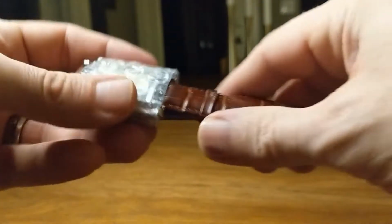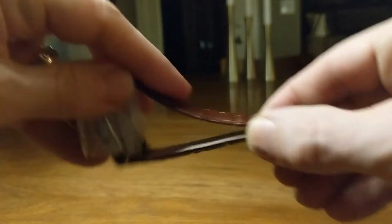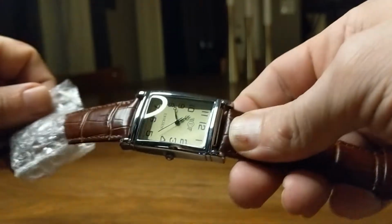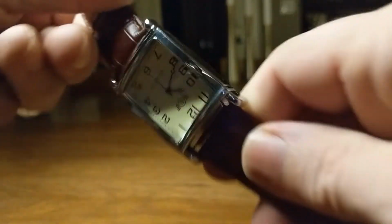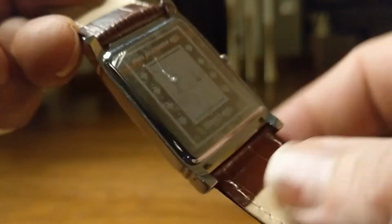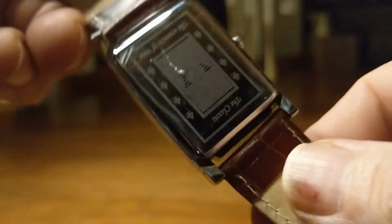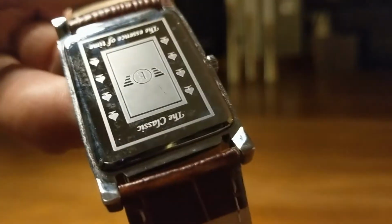Alright, so let's get this unpackaged here. Slide that out. We have a loose ring of bubble wrap. And no stickers on the crystal. We have one on the back. It's a pretty gnarly scratch in it. A little bit disconcerting there. Doesn't look like it went through, so that's good.